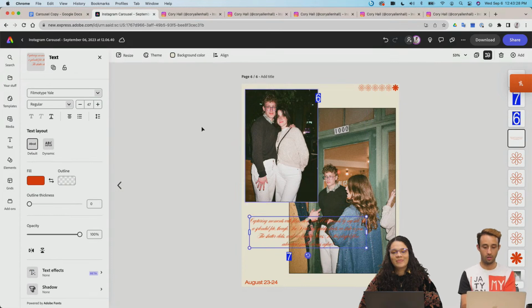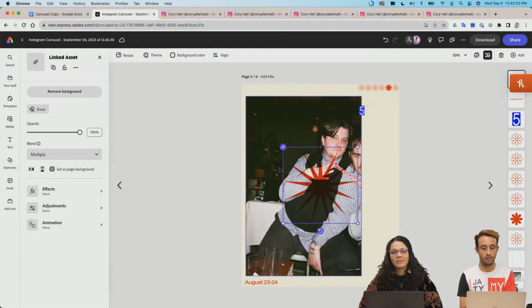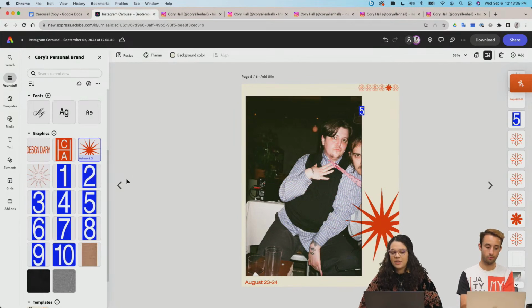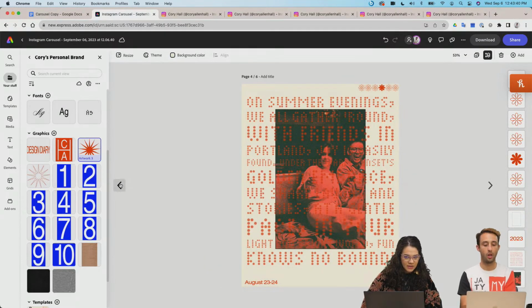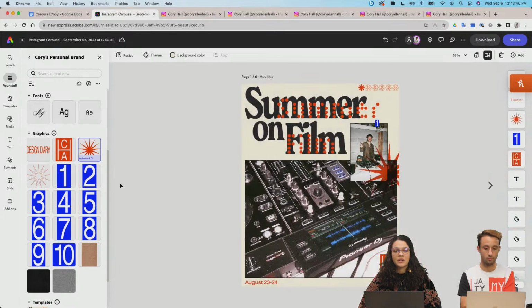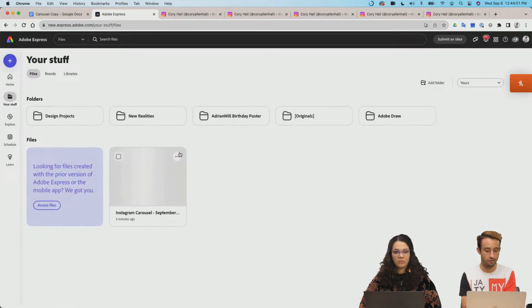Okay, maybe we should add a couple more of our flashes. We do have maybe 12 minutes. We could also start to do some interesting things with the stuff. I just don't want you to feel like you're crunching on time at the end. Great idea. So I think we've got a great carousel here. We've got all the elements that we want in there. You've got fun with typography. I'm going to go back to my stuff.